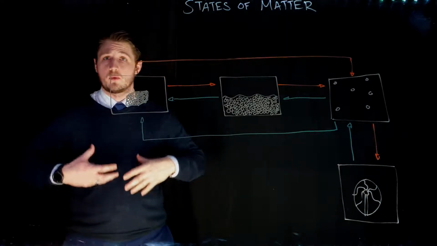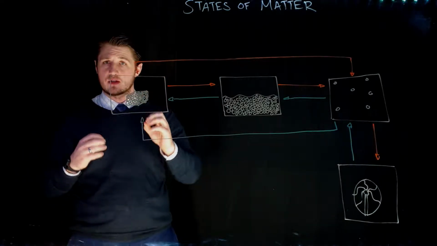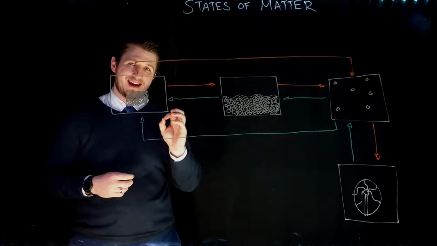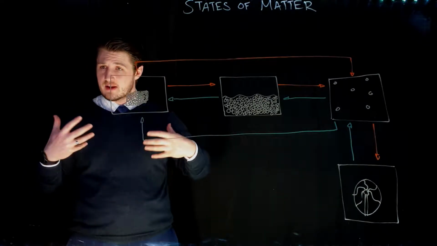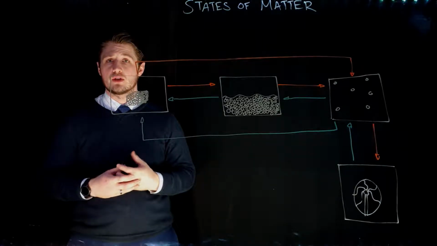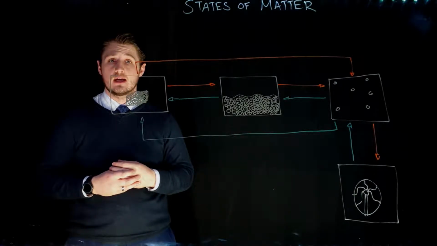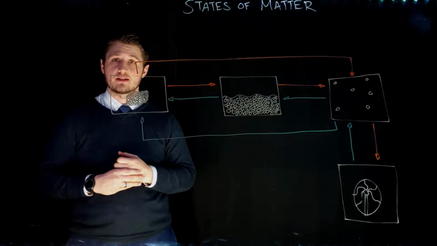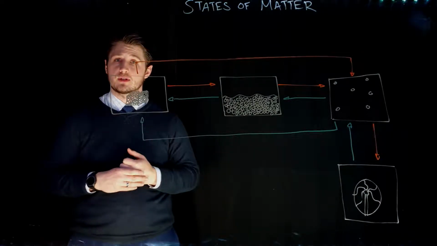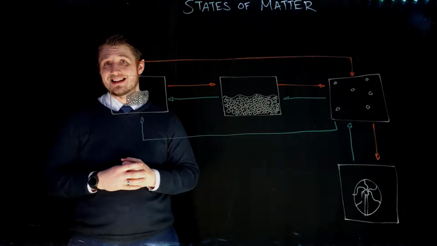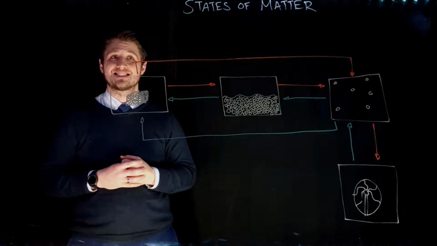What is matter? Well, matter is made up of tiny microscopic atomic particles known as atoms. Atoms comprise absolutely everything in our universe that is considered matter. There are a number of different types of atoms and we'll get into that in a different video. Today I want to explain how these atoms interact in different states.